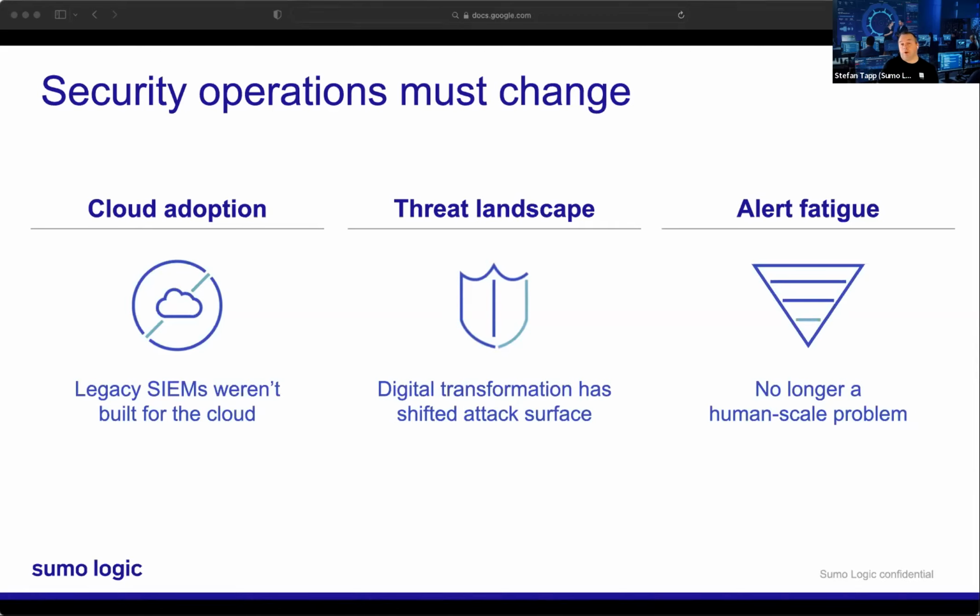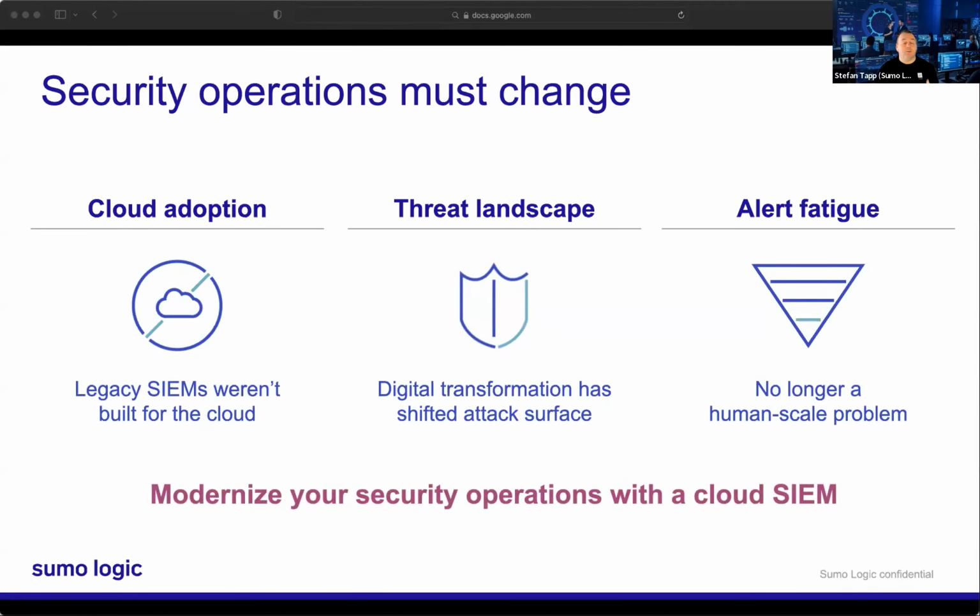It's incredibly hard to recruit people currently into security. Even then, you're still facing the same problem, right? You're still facing that alert fatigue of too many events, etc. So we need to shift our focus there and actually use technology to start addressing those issues for us. So put simply, you need to modernize security operations. If you're moving to the cloud, then go with a cloud SIEM platform that's able to ingest all of that for me and start doing that actively.